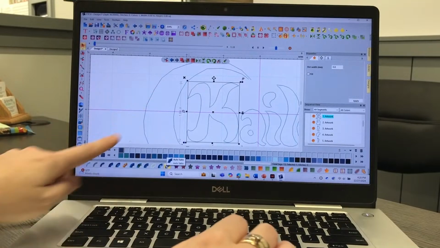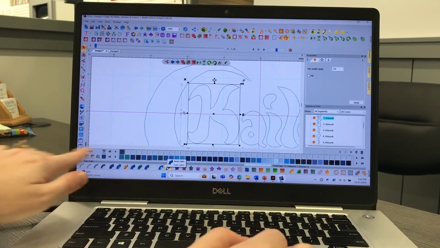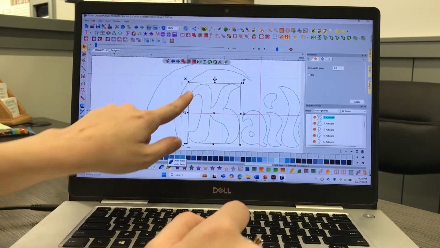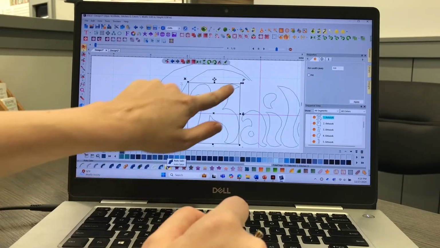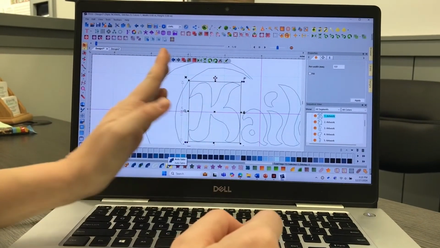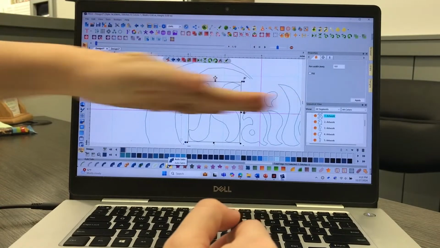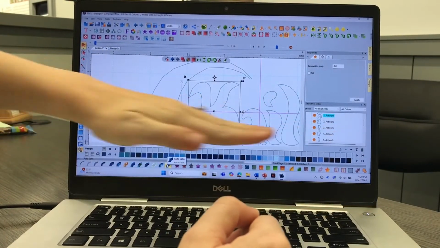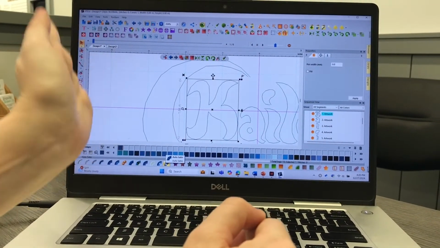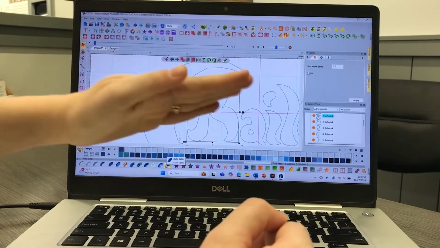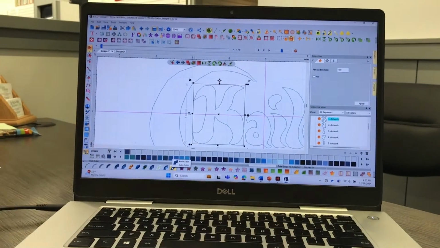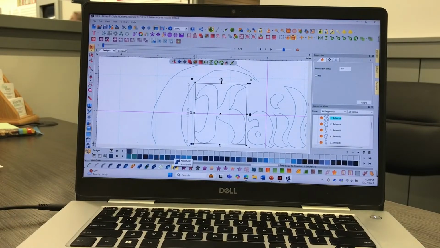This is my auto satin. I have other ways to do a satin stitch. The reason I want to use auto satin is that what I have here is an unusual shape. And if you're like me, you don't want it to just be a bunch of perfectly vertical or horizontal satin stitches. You want the satin stitches to follow that curve. What this is going to do is start the work for me on doing that.